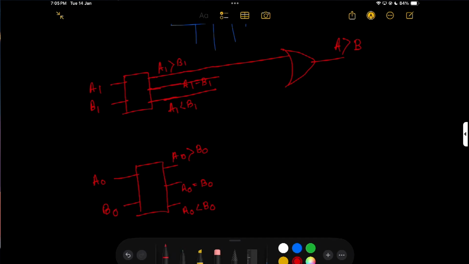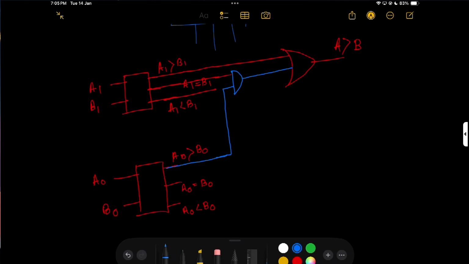And suppose my A1 equals B1, but my A0 is greater than B0, so that is also one possible way. So here we can make A greater than B. And for the other case, suppose my A0 equals B0. Obviously, if my A0 is not equal to B0, don't care if my MSB is already greater.